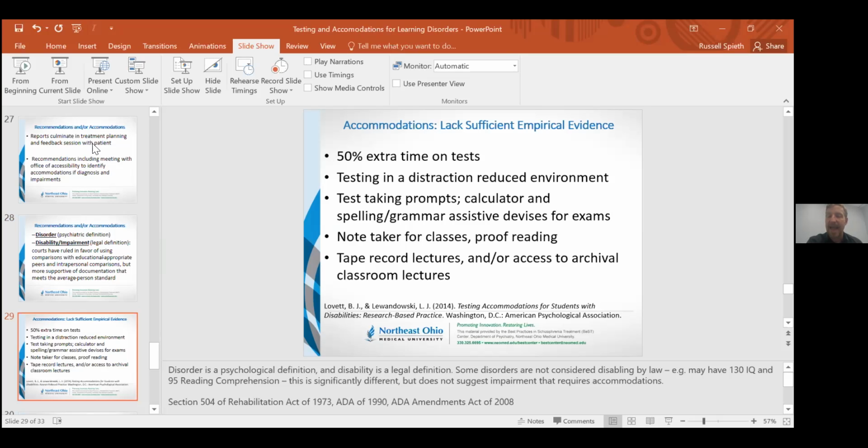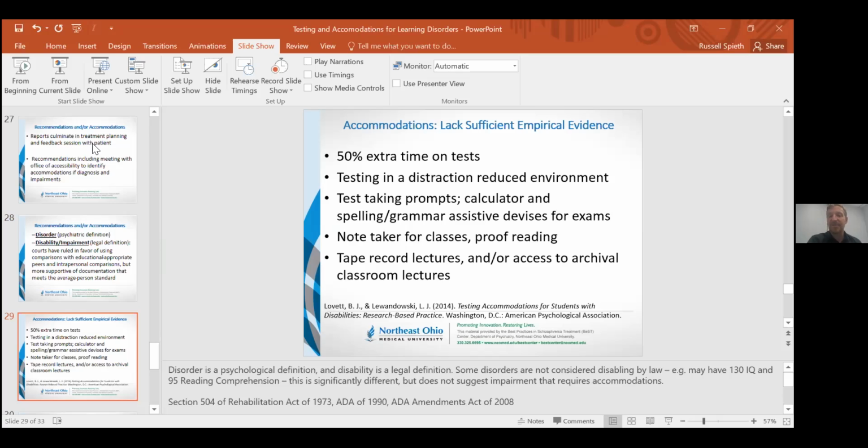And there is a lack of evidence to suggest that it's a meaningful improvement over and above the norm for someone with a learning disorder. Same goes with ADHD. That's not me saying that people shouldn't have it. I'm not saying that. I'm just saying there's not really the evidence to support the efficacy of these accommodations. However, the courts have ruled that they're important and necessary for giving people equal access to the learning environment.